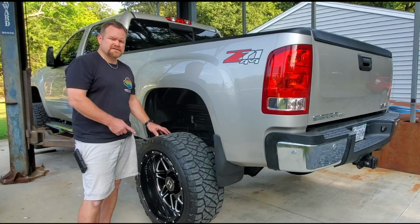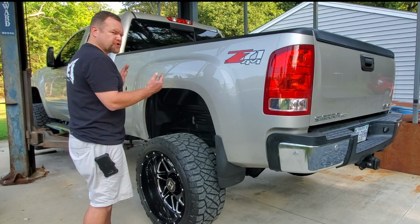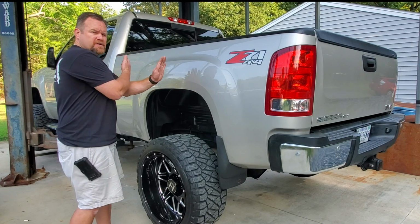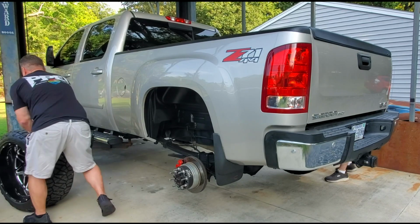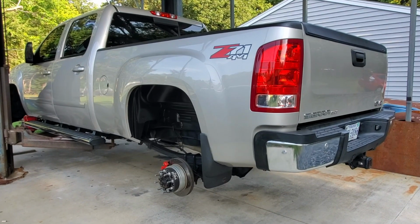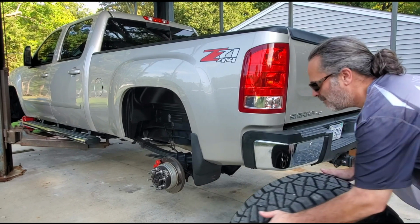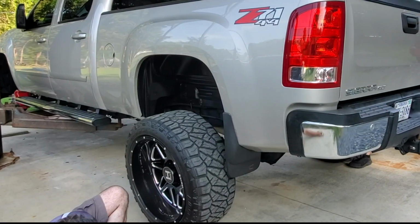Alright, now that we got the lug nuts off, we're going to take the rears off. And the rears are going to go straight up. And the fronts are going to come off and crisscross to the rear. So that's the way that you rotate the tires. Once you got the rim on, stick your lug nuts back on.